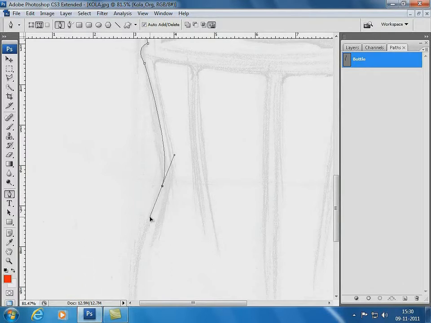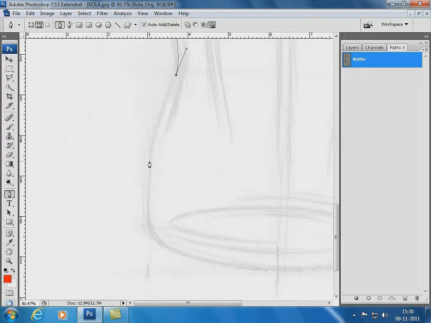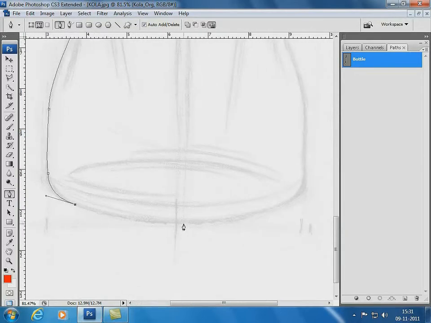Continue in this way to trace out the shape in a series of curves. Notice that only the last curve you made is affected by the Bezier handle you hold.